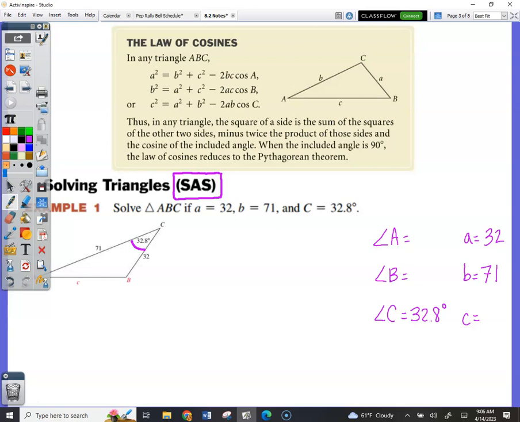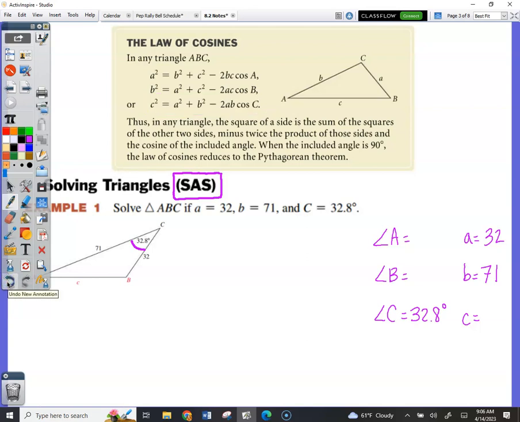So I went to solve for side C first because if you look at the formulas, whatever side you're solving for, you have to know the angle that forms it. If I'm solving for C, I have to have angle C. So looking at my chart, I'm going for side C first because I know angle C. If you need to write that somewhere, whatever side you're solving for, you must know its angle in order to plug it in and solve.